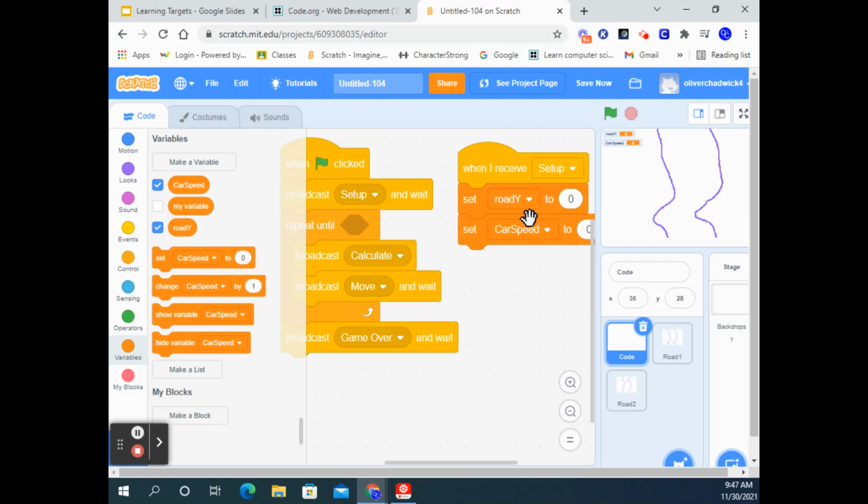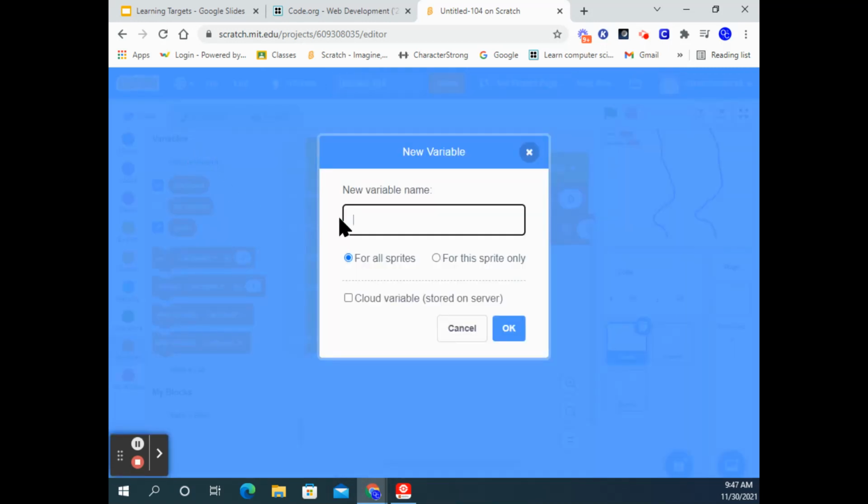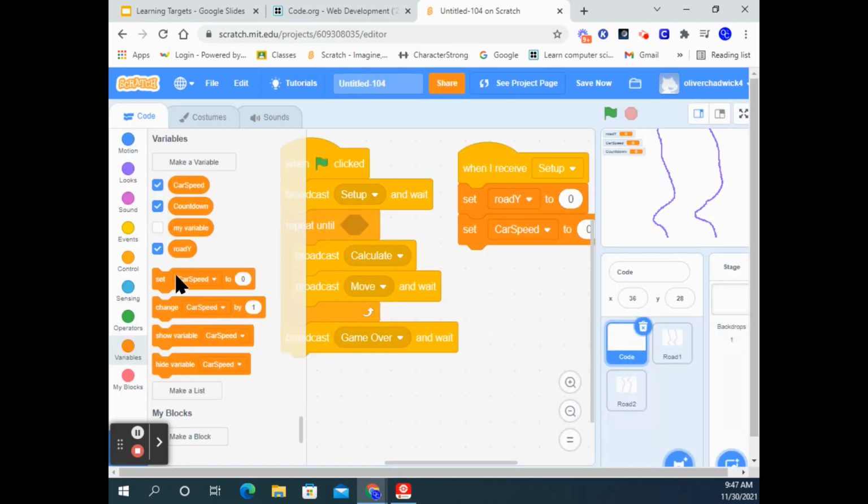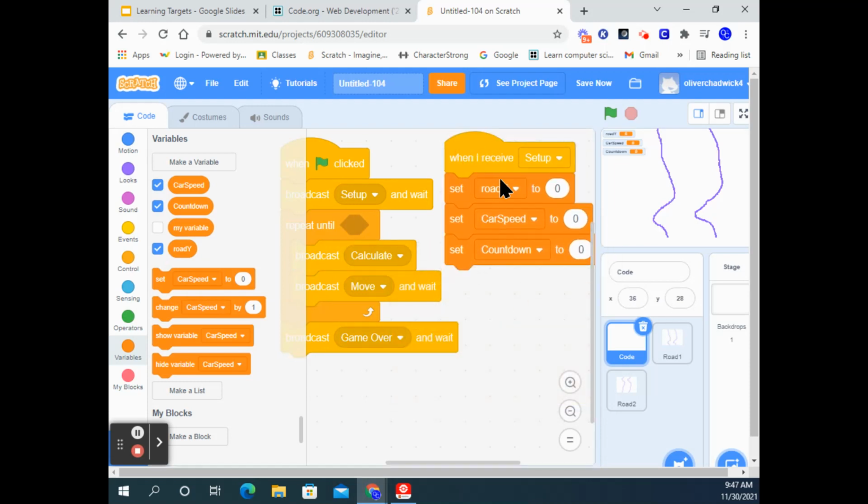So road Y becomes road X. And then finally, countdown. There you go. There's those 3 variables.